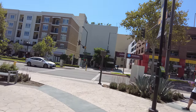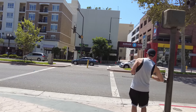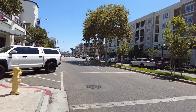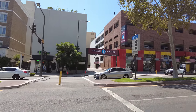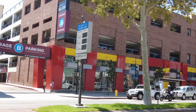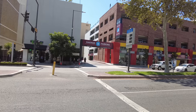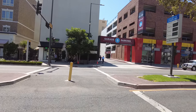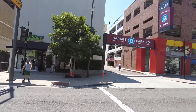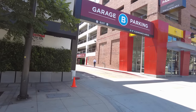There's also a lot of buses which serve Glendale. Many of them come from Hollywood and downtown. Oh, I didn't even know. The first 90 minutes of parking are free at Glendale. But you kind of do have to pay for it in one way or another, because I just realized that the sales tax here is 10.25% compared to Los Angeles' city of 9.5%. So you're paying 0.75% more in sales tax if you do park here.